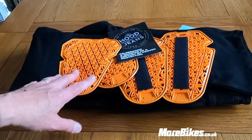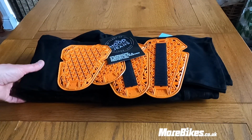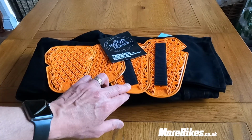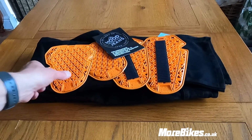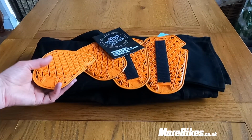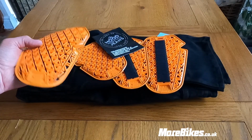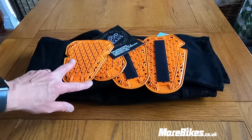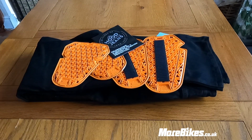How do I know? Because I've been wearing these now for quite a few months, not this particular pair, but a very similar pair. And like I say, when these are actually in the jean, which they'll be in a minute, you can't see them. But it still offers the fantastic protection that D30 offer. If you don't know much about D30 as a business, look them up. They were on Dragon's Den, and very, very good stuff indeed.